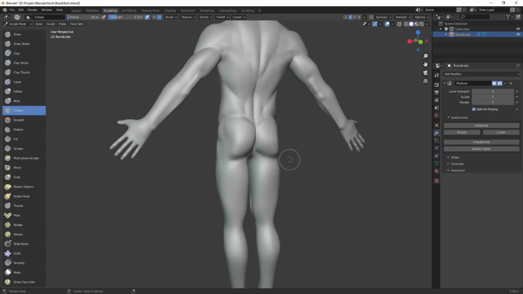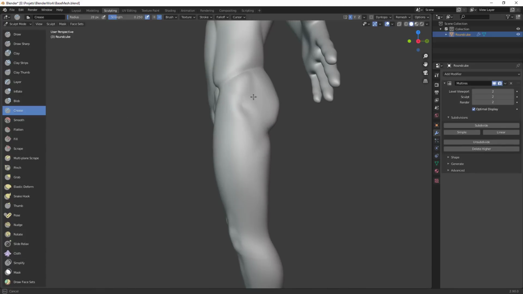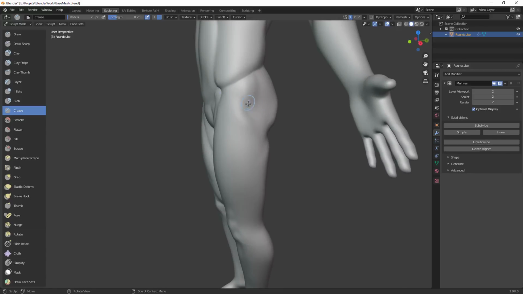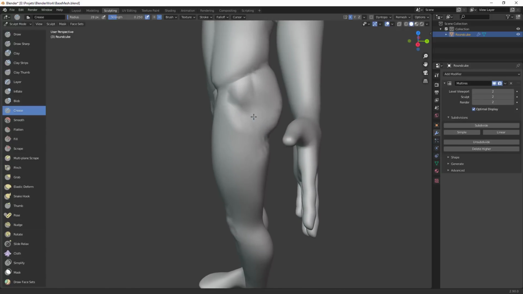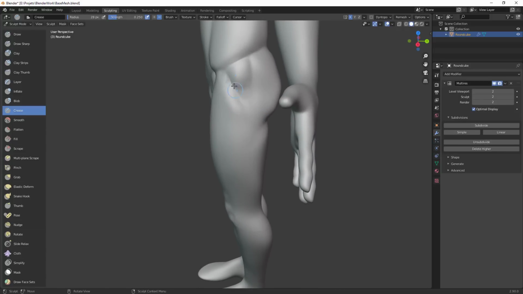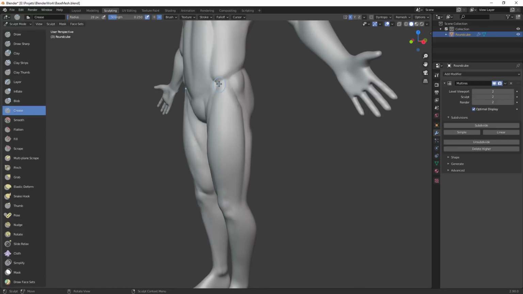Okay, so now we have other muscles from the side. One really important muscle is the one that is connecting there, here. Then we have the butt muscle, and then following the greater trochanter we have a very wide muscle that is going to wrap the side of the leg, and that is going to split the leg in two, like the tricep and the bicep, and is going to attach from there.